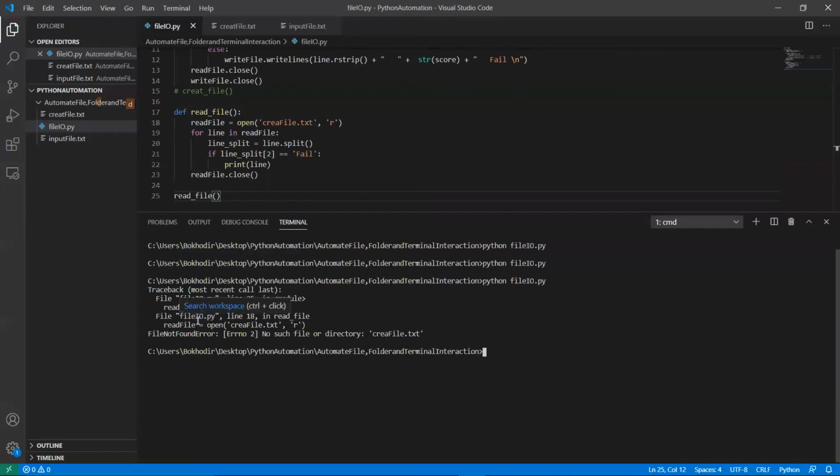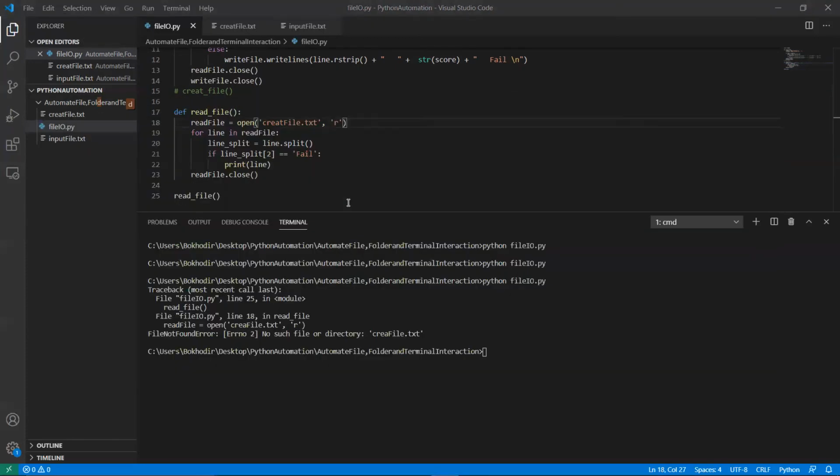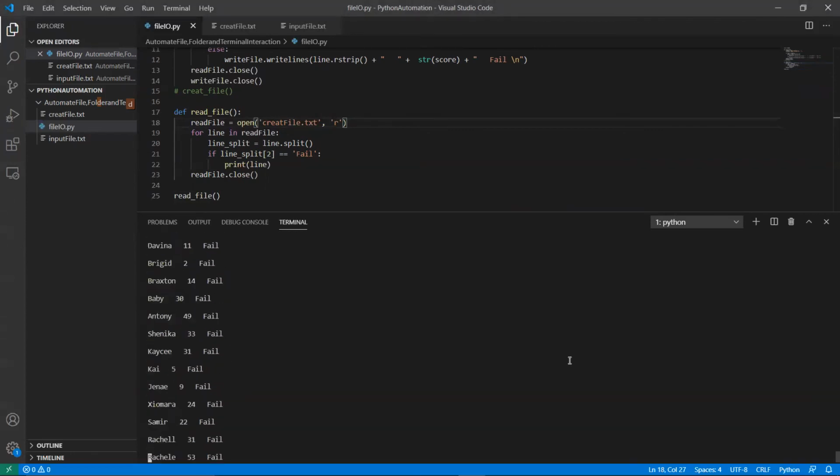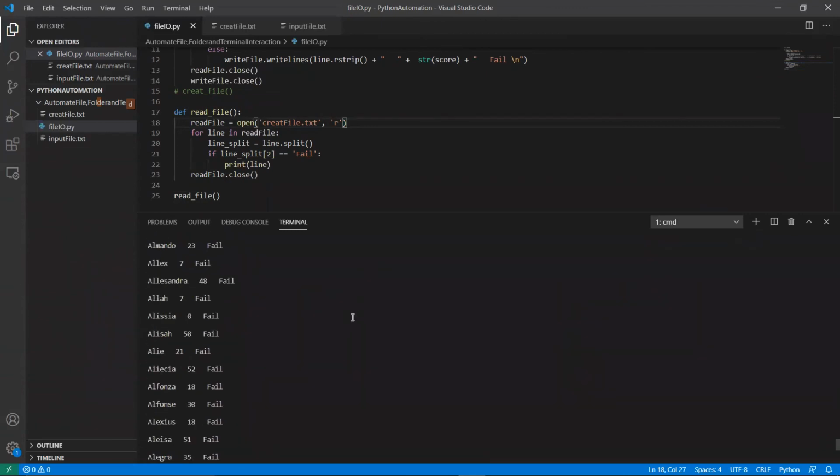I have a read file, no such directory. I gave the wrong file name. Create file, right? Create file. I guess that's it. There we go. Oh my God, so many failed students.